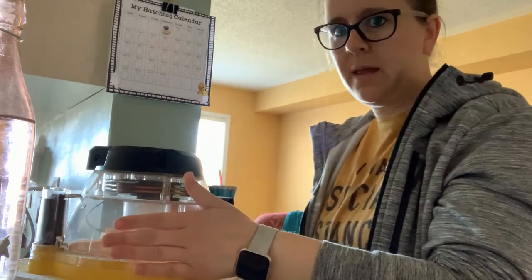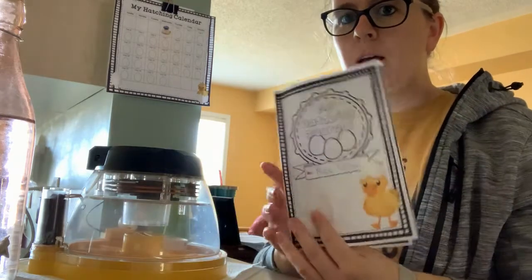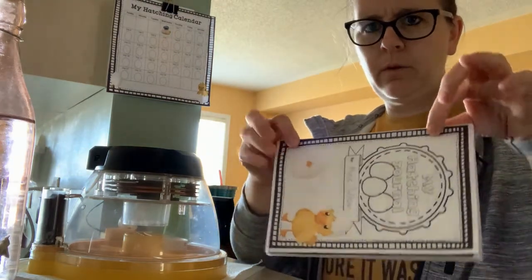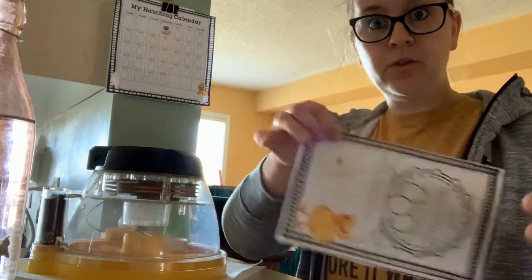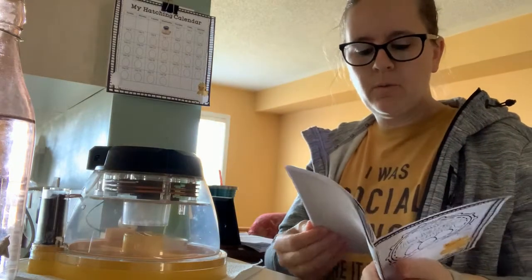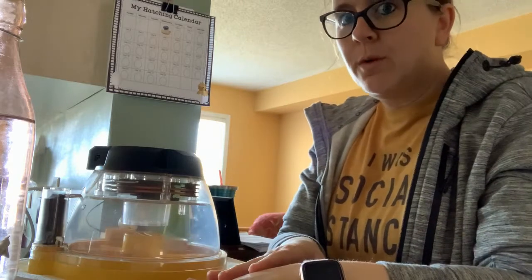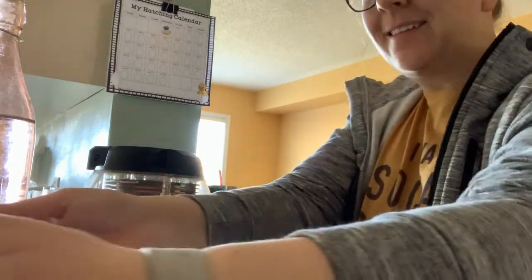So I have my incubator here. I have my egg journal. If you have your journal, mine was starting to fall apart a little bit, so I did put 2 little staples in mine so my pages don't fall out. If your mommy or daddy wants to do that too, that would be a great idea. So before we do anything, let's take a look at these eggs.